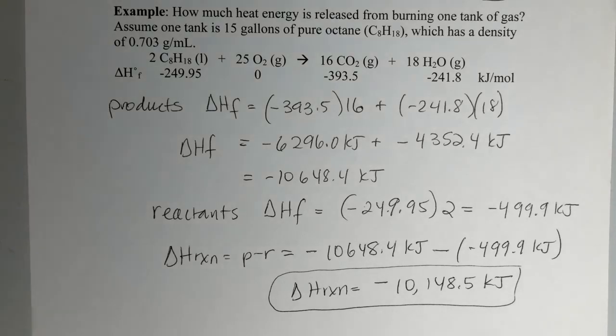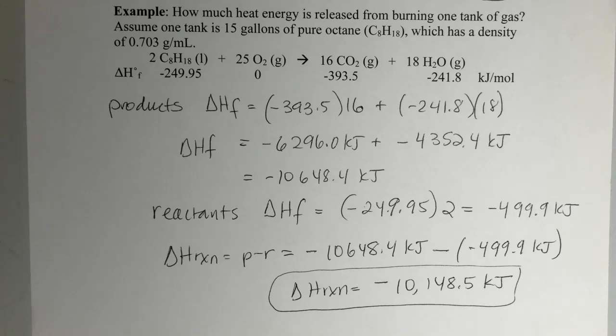All right, that is the end of chapter 7. We finally got some new material here. So we want to, in an overview, make sure we understand the heat capacity of a system or a substance. Is it a calorimeter, or are we looking at heat absorbed by water, something like that? Then we looked at the enthalpy of a reaction, whether it's exothermic or endothermic. Exothermic means our delta H is negative. Endothermic means our delta H is positive.